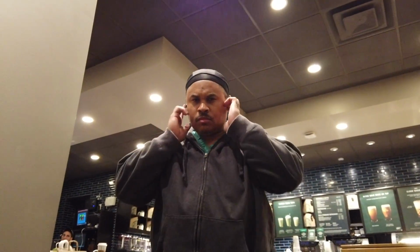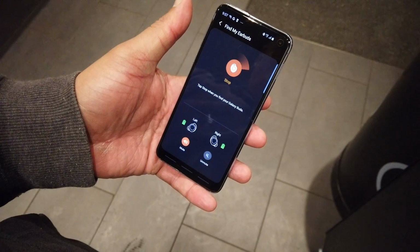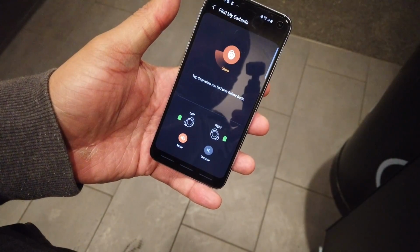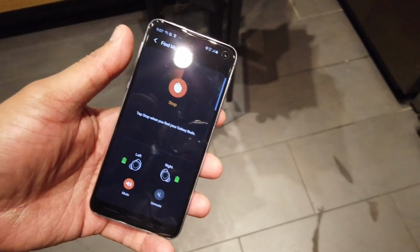Now, find my earbuds. Once your earbuds are lost, you can't find them, you don't know where they at, all you gotta do is do this. Press start. You can hear your buds.